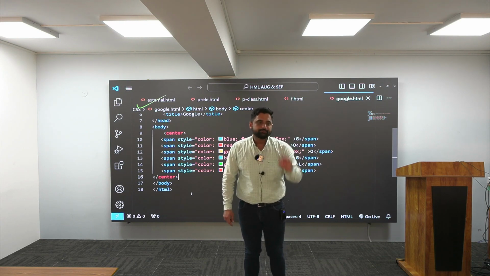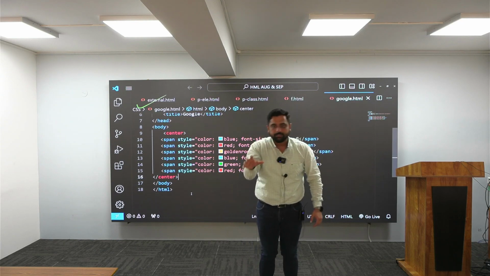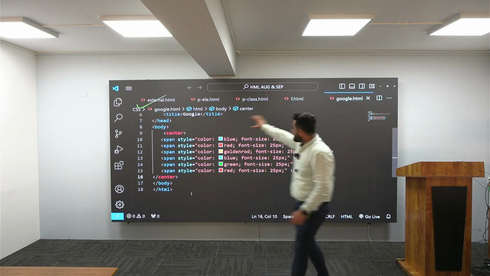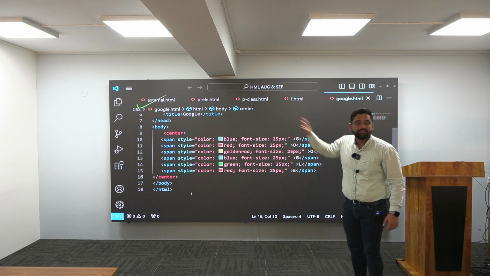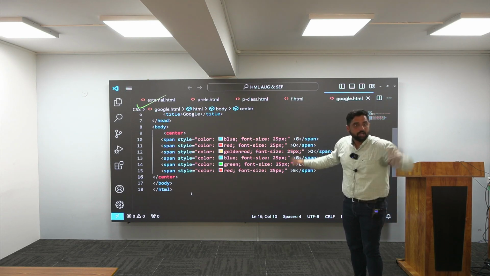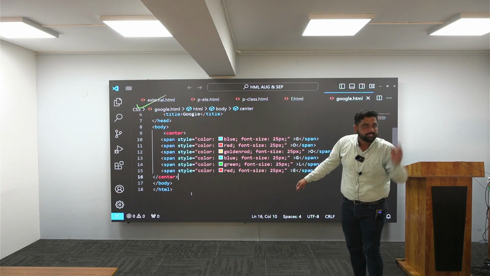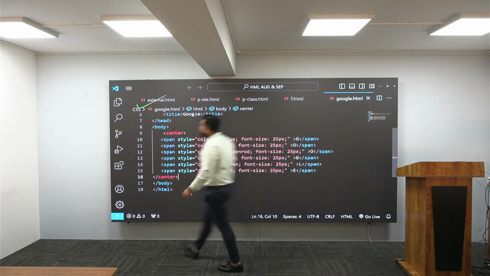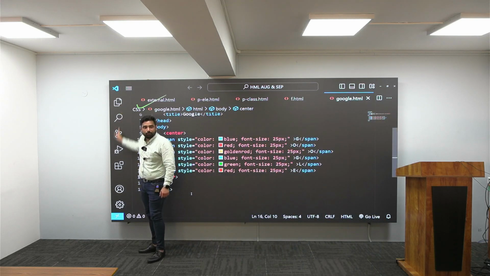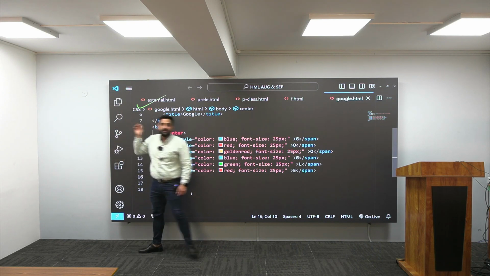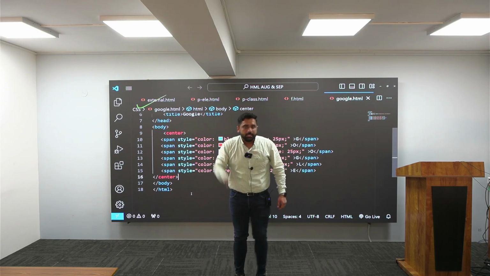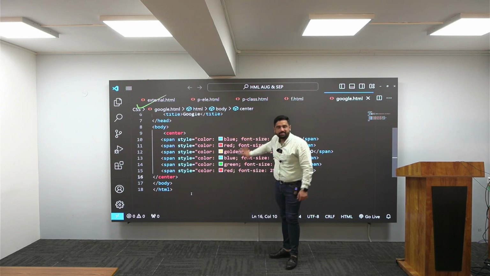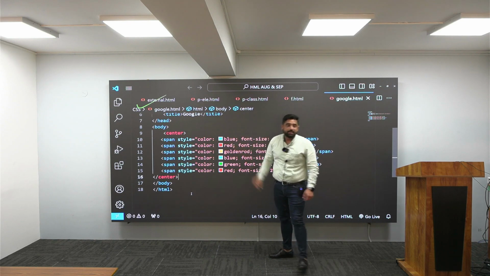Now you will ask, sir, can you give a real-time example? Yes, I can. This is VS Code, right? For this VS Code, we have separate divisions. How have we given different divisions? It is very simple. What is this? This is an Explorer, and for the Explorer they have already given a separate division. What is this? This is our main editor, and it also has a separate division.